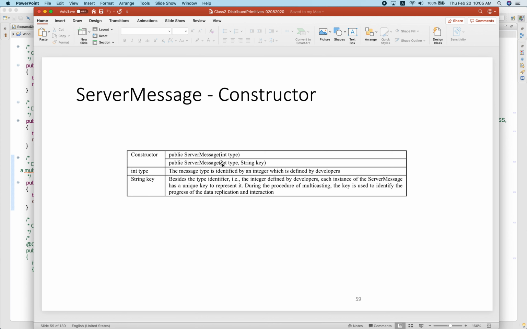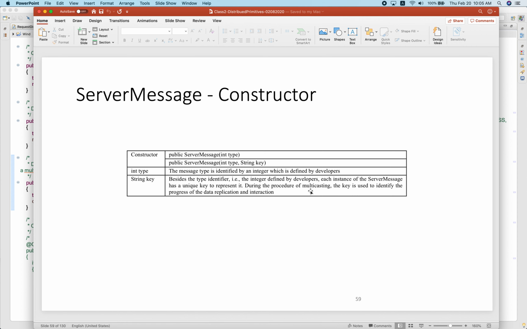Constructor. For the constructor, there are two constructors. The first one is type. Usually we just use one, that is fine. Sometimes we use this one, where a key should be specified. But most of the time, we just use the first constructor.